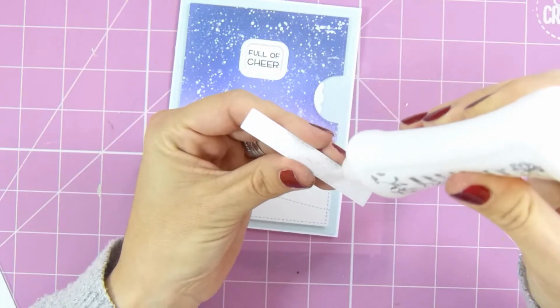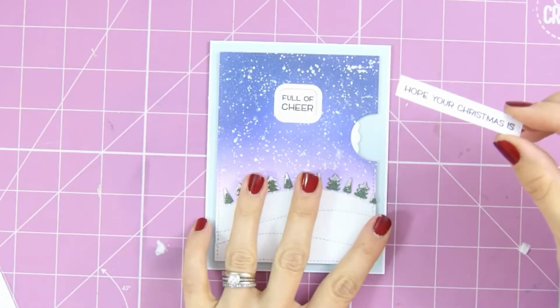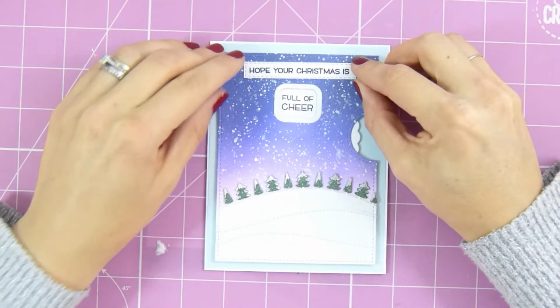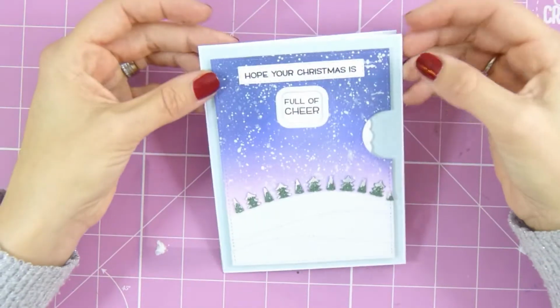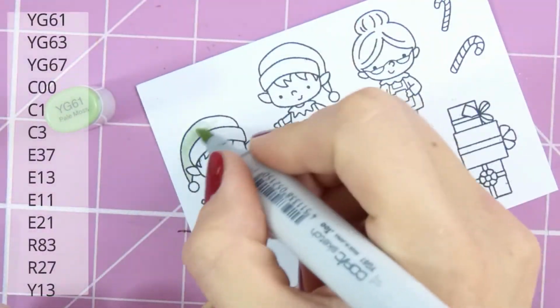So I pop some liquid adhesive on the back of that and secure that down. So it's going to read, Hope Your Christmas Is, and then you have the reveal wheel sentiments below. So just getting that lined up, making sure it's nice and straight.